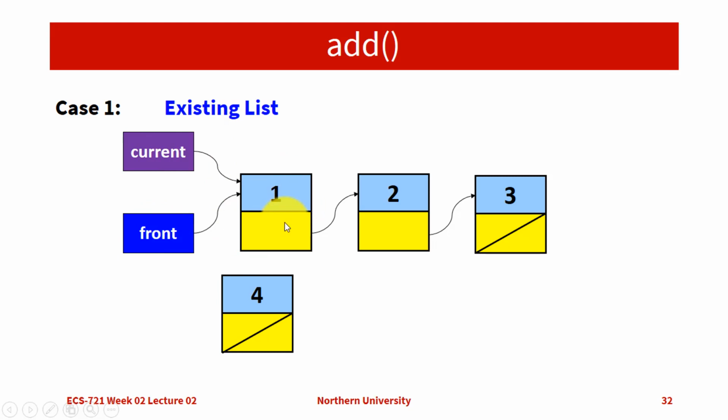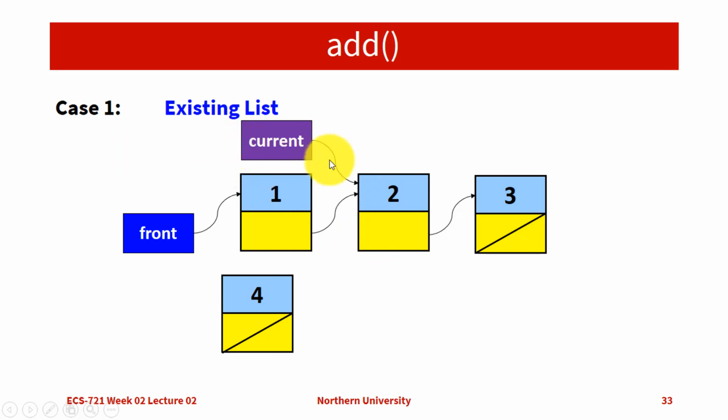And after that, we'll check if the next pointer of this node is null, because if it's null, that means this one is the last node. But it's not null, so we'll update the current pointer to point to the next node. And how do we move current to point to this next node? By assigning the next address of this whole node. So this is the next portion, which is holding the address of this node, which contains the value 2. When we assign the address of this node to the current, current will be moved, and now it's pointing to the second node.